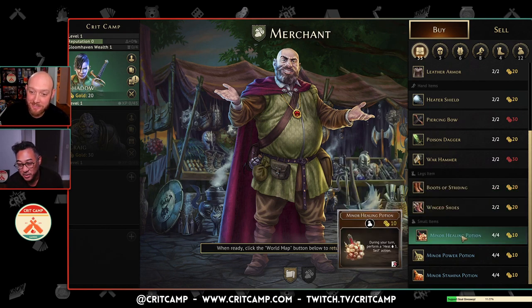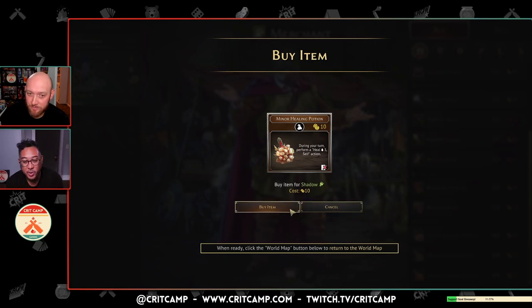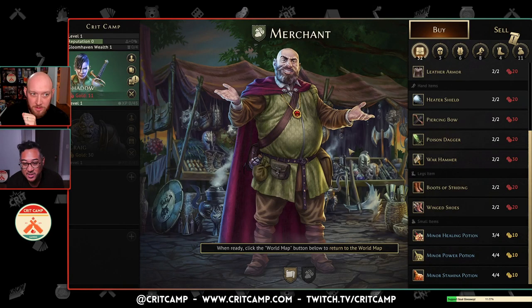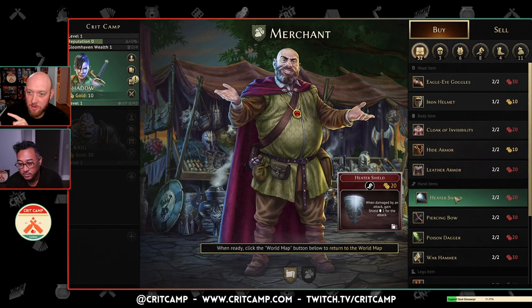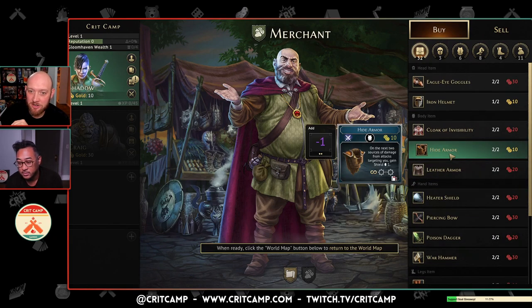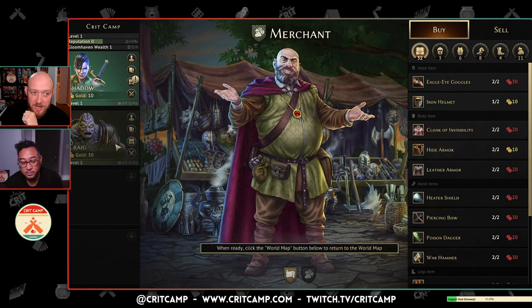It's not good. I'm definitely buying a healing potion, right? This seems important. So we don't have any starting gear. We don't just have some of these things. No, we got to buy this stuff, dude. So I'm going to get a healing potion, a helmet for her, and now I'm broke. Maybe a hide armor because she's weak. Crag's got a lot of health.